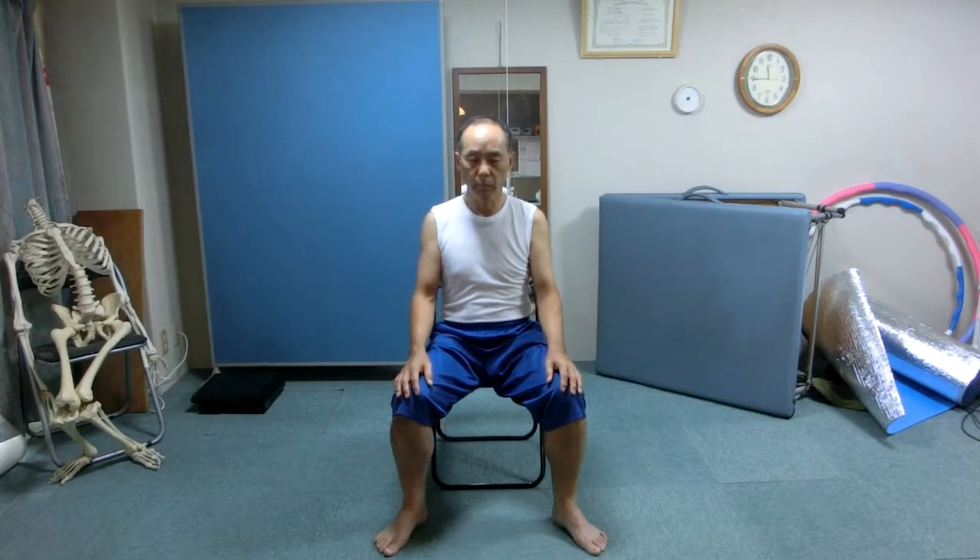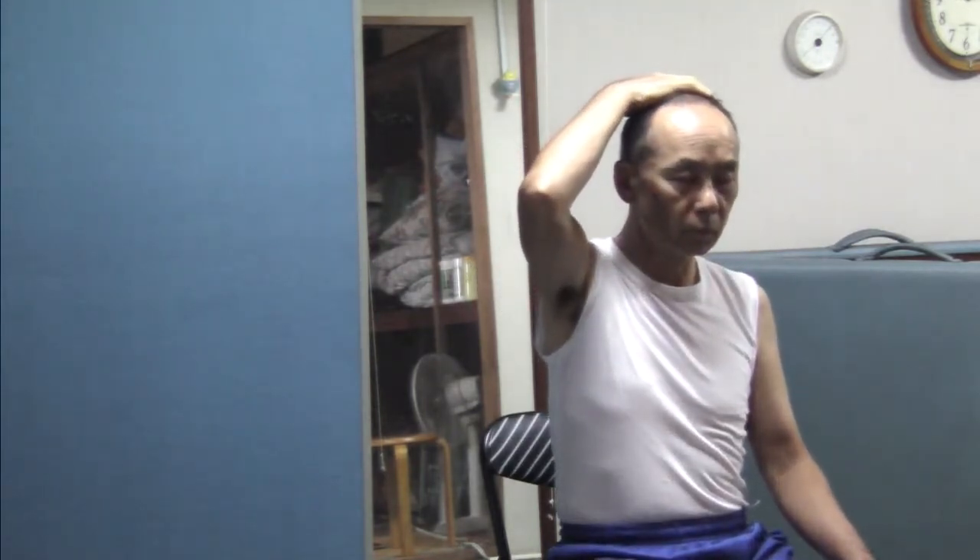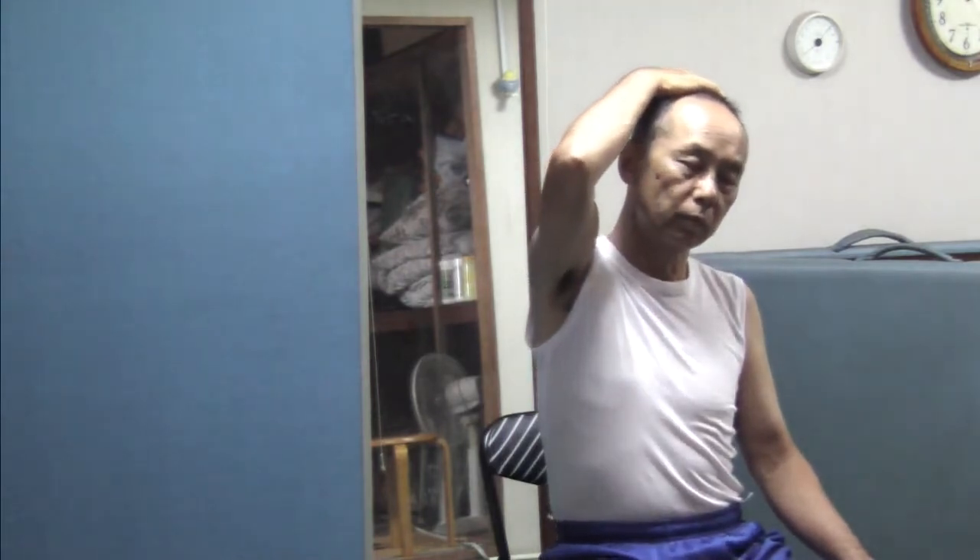Rest with your arms down on your side. Place the palm of your right hand on top of the head. Slowly tilt the head toward the right and return, so the right ear comes closer to the right shoulder. Now tilt the head toward the left and return — left ear comes closer to the left shoulder.